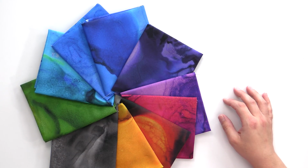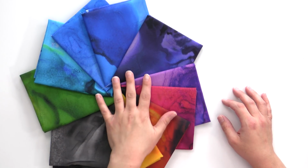All right, so we have not one, but 3 different fat quarter bundles of Tim Holtz right now. So grab it. It's super fun. It is just gorgeous. You cannot go wrong with this fabric. You have it and you wait until it tells you what it would like to be when it grows up. And it is going to make whatever you pair it with just look absolutely fantastic.